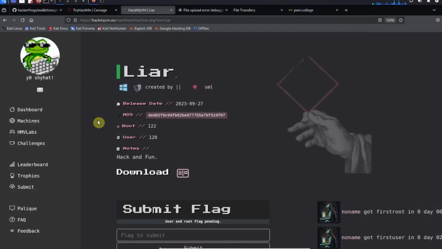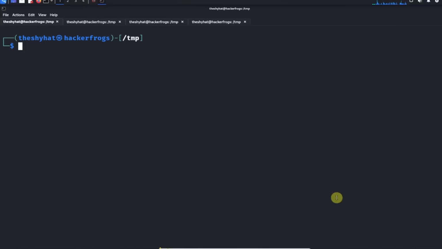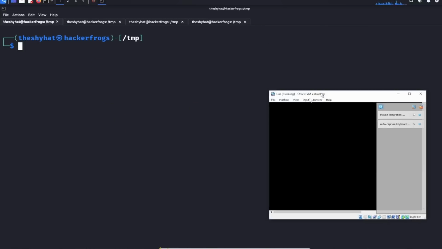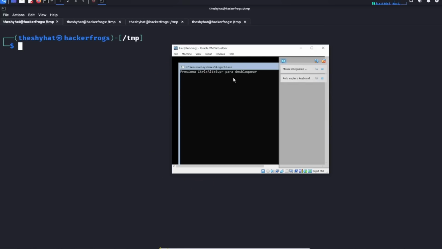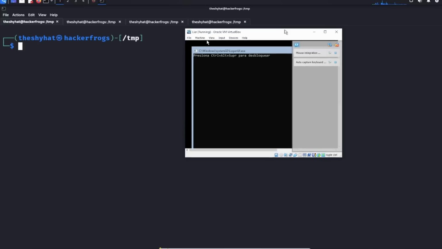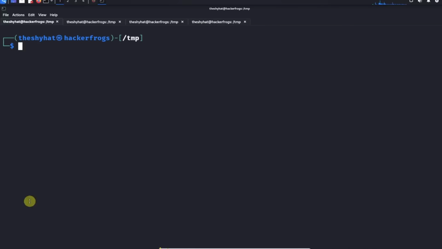All right, so this is a guided walkthrough for the Lyre machine that is hosted on hackmyvm.eu. The first thing we need to do for any of these challenges is locate the machine on the network. I have the machine started up. Let me demonstrate. It's running over here in this little window, and an extra bonus to the difficulty on this machine is that this is a Spanish version of Windows, so I might need to be translating from Spanish once in a while. Anyways, I'm going to put this away.